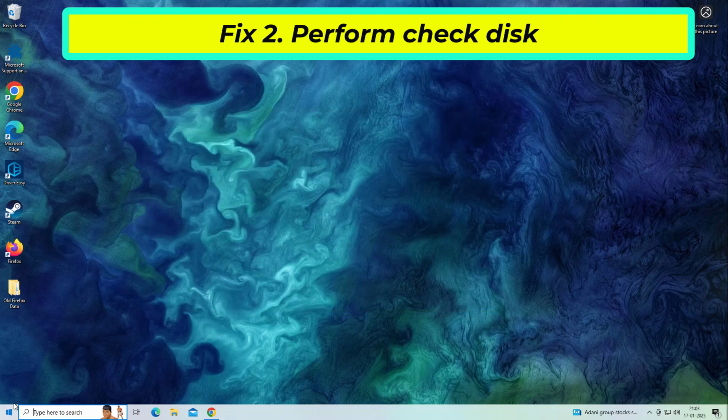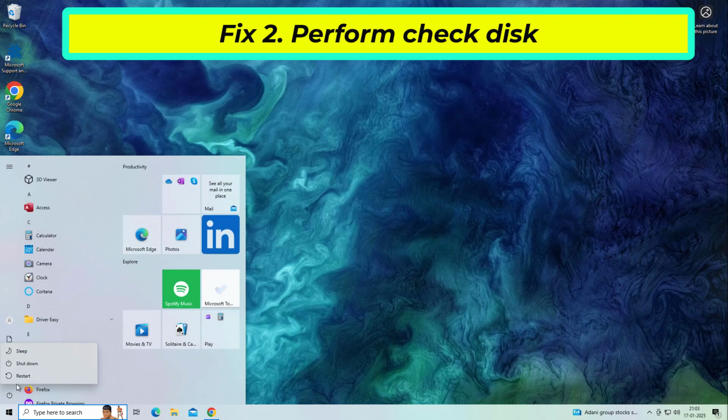Restart your system. Wait until the scan is finished. You can find the results in the Event Viewer.